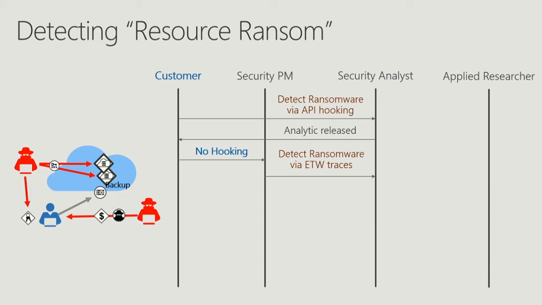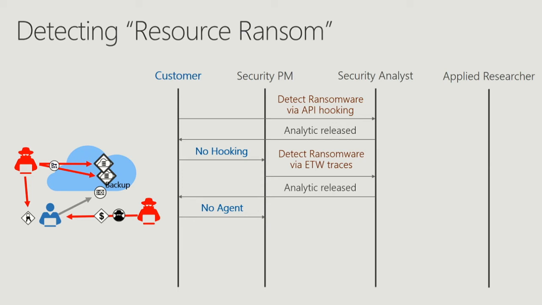As you know, most of the kernel components in Windows generate ETW traces that allow you to trace what's going on in the application. You can register on some of these ETW providers, and on top of them, understand and profile the system. So we pinpoint the right ETW providers that we want, and we productize that analytic. A couple of days later, a different customer came and said, that's great, I need to detect ransomware on my machine, but I'm not allowed to install any agent on the machine at all, because I have some PCI rules, I have some restriction in that specific area.